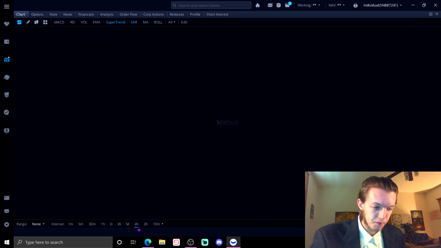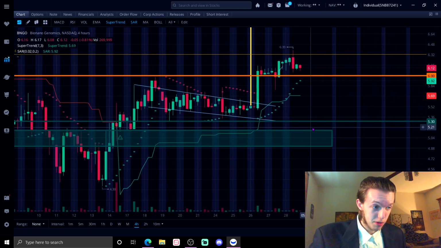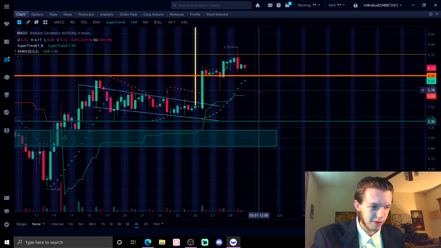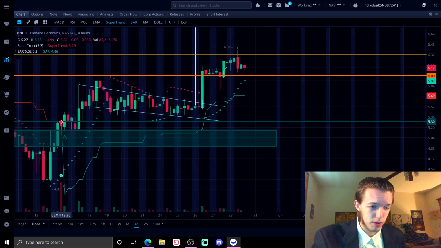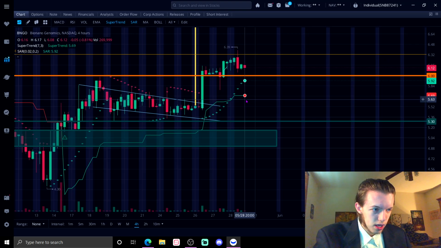If we go to the 4 hourly though, it's looking much, much better for the bulls. Both are green, Supertrend green, SAR green. The Supertrend flipped all the way back here, that's your buy signal, and it's still a buy signal right now, or at least a hold as of now. So essentially, it's 3 out of 4 bullish reversal signs as far as the Supertrend and the SAR, which are some of my favorite indicators.